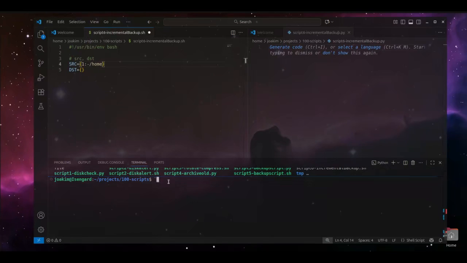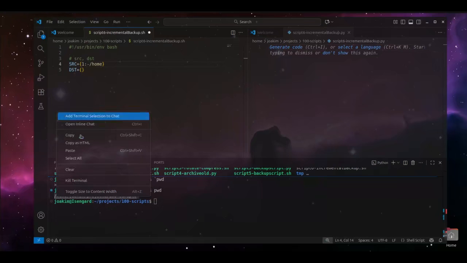So what we'll do is we will transfer these files to a different directory. So our present working directory is this. So we'll grab this.